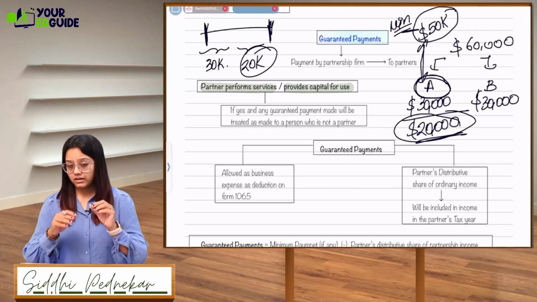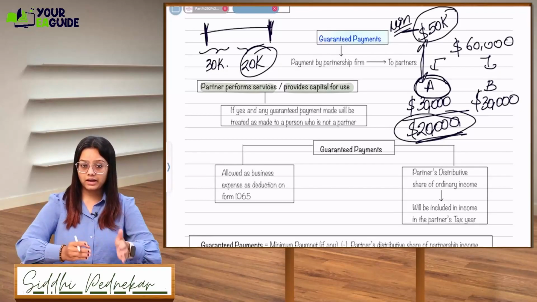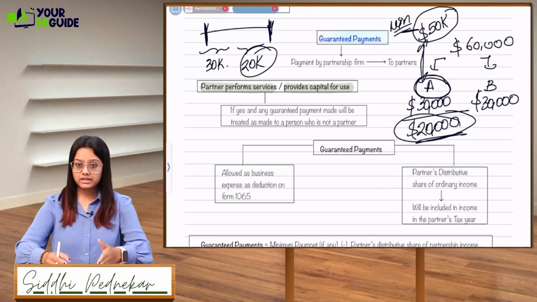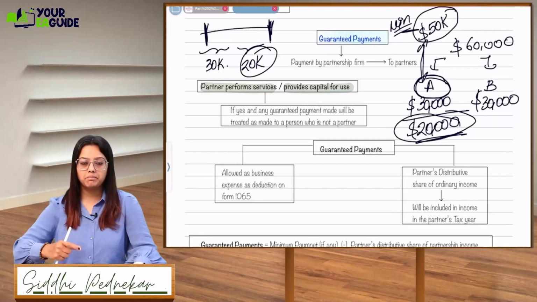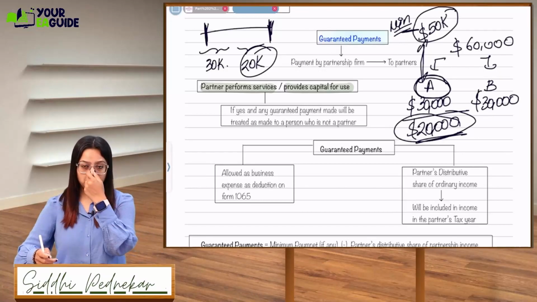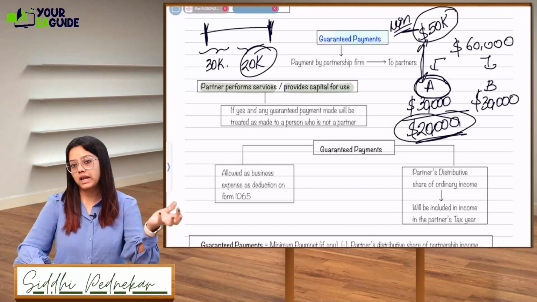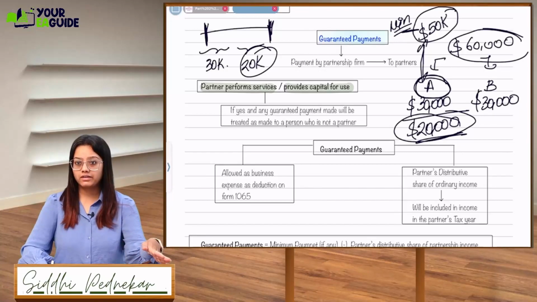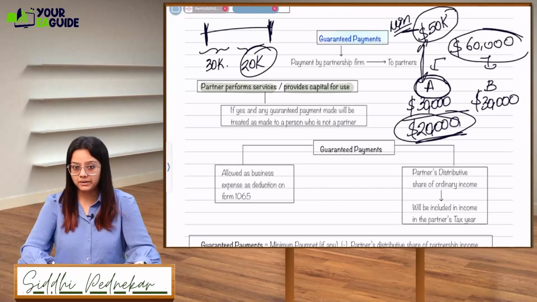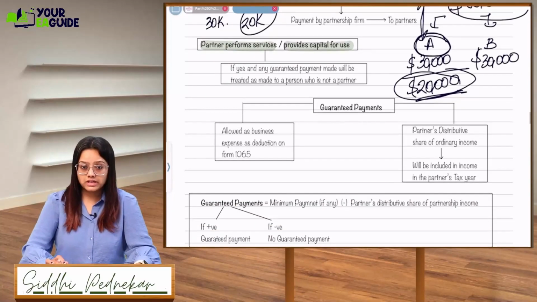There will be one question based on the guaranteed and minimum payment. Please understand that whatever is the fixed charge which has been pre-decided is the minimum payment. Now that minimum payment will be paid by the partnership firm in any form. First you have to just reduce your distributive share directly from the amount decided. Got it, guys? So let's read it.